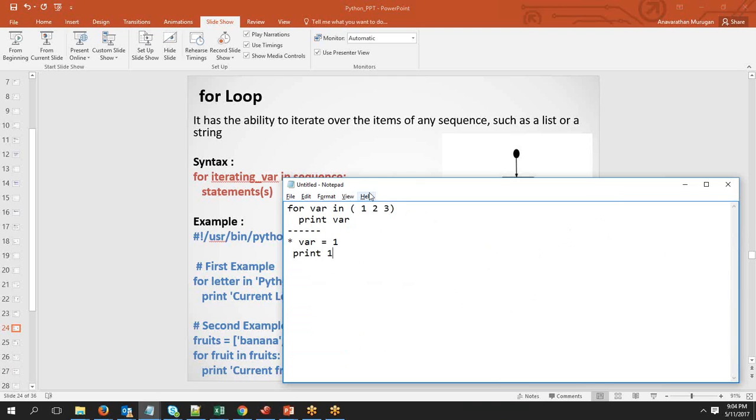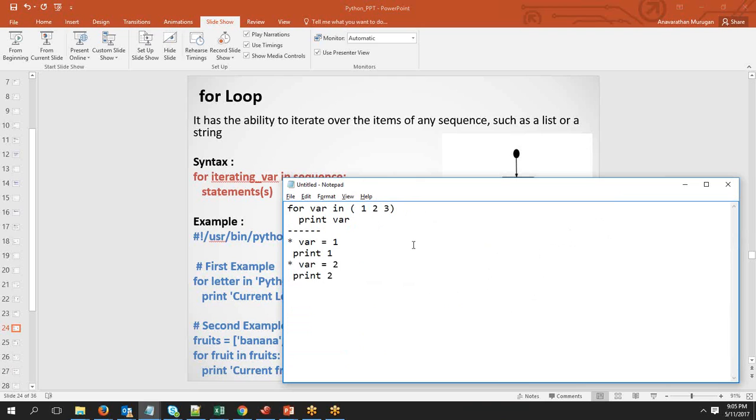When it goes back again, the value of var will be the second value, 2. So it will say var equal to 2 automatically, and within the block of statements, if you use var, it will print 2.